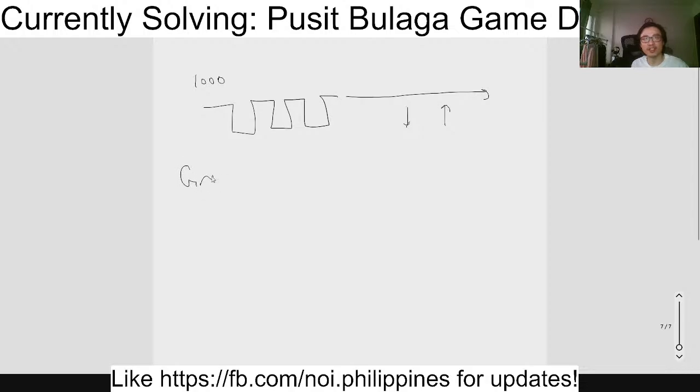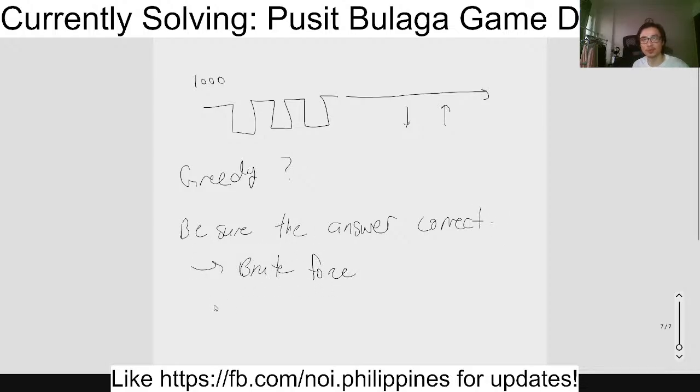Okay, greedy. Maybe it works, maybe it doesn't. Let's figure out later. But for now, what do I want to do? I want to be sure the answer is correct. And how do I do that? Brute force, but it's too slow. So the idea is to try to reuse old computations.